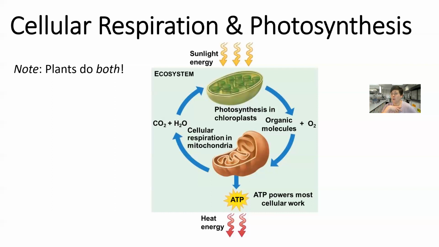Whereas humans, or any organism that does not have the capability of photosynthesis, we actually have to consume our nutrient sources. So I have to get my sugar from eating plants or eating things that ate plants. And that's how we get our sugars. We can't make our own. We have to consume it. So that's another difference between producers and consumers. Producers in an ecosystem can actually produce as well as consume their own organic molecules, whereas consumers have to consume producers to get those organic molecules. But plants can do both, so they're super independent.